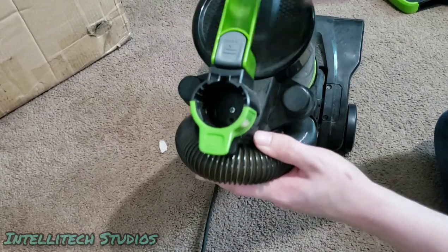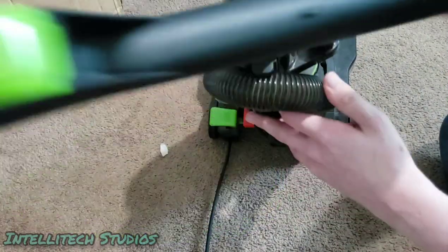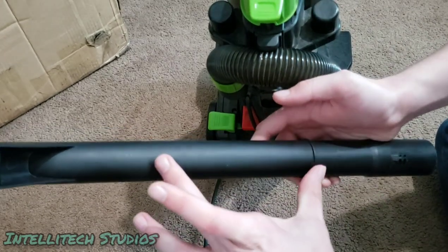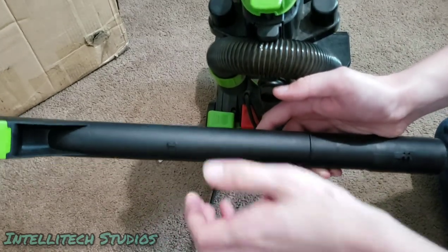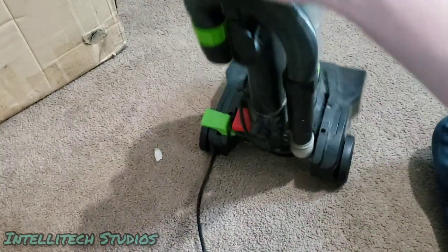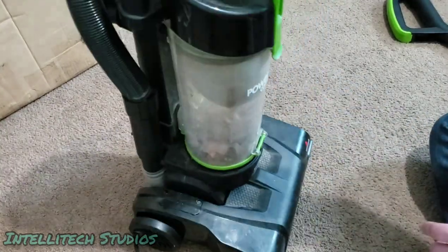You can see there's the slot right there. Handle comes off, and you can see if you have the turbo brush on your model, there will be a bracket right here with the turbo brush attached to it. Just pop that off if you want to do something with that. And now we have the main body of the cleaner.